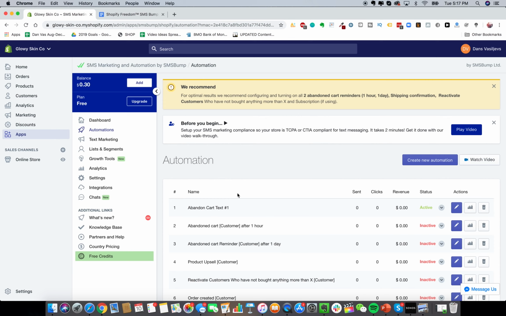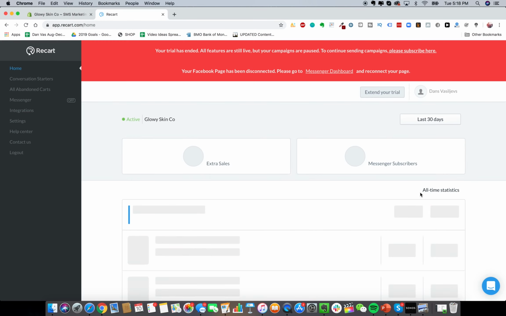Of course, you can have extended sequences like that. But since I want to keep this video at a certain general level, not too advanced, when you get into more advanced stuff, that's when you're going to need this. But this is good for now. And then for Recart, you would also do the exact same thing.